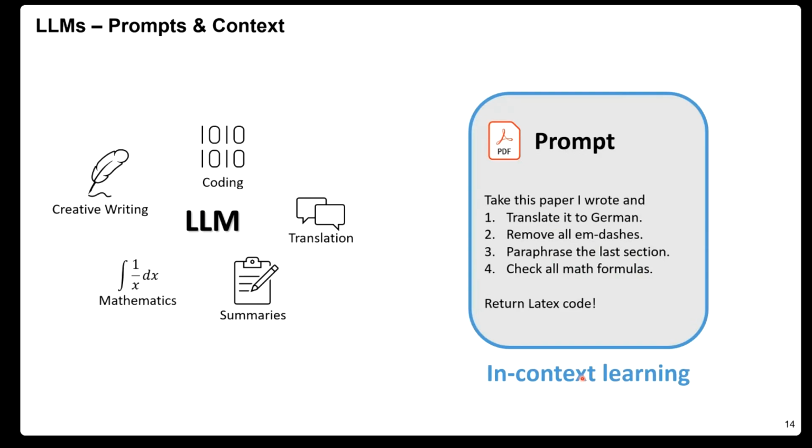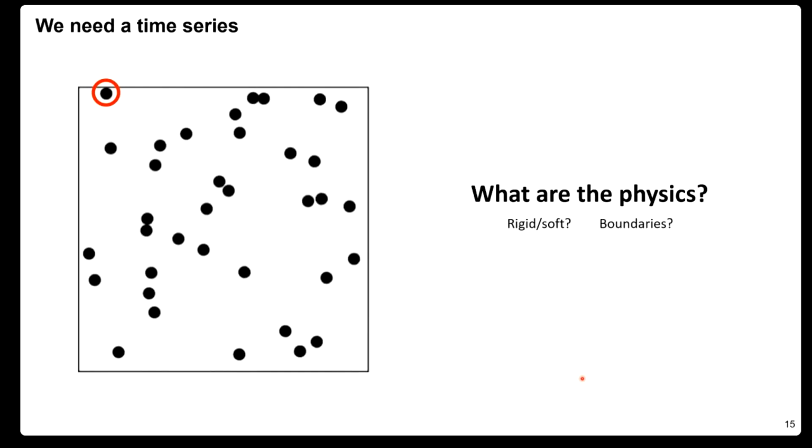LLMs are incredibly good at this. Each of your prompts is basically a new task that the model has never seen before in this detail, but it still performs well. So the question we had, or the idea that we had, is, can we create a physics model and give it context about our system? And therefore, it does not have to get fine-tuned. It just knows from the context what's going to happen next.